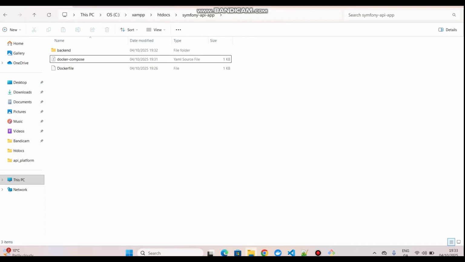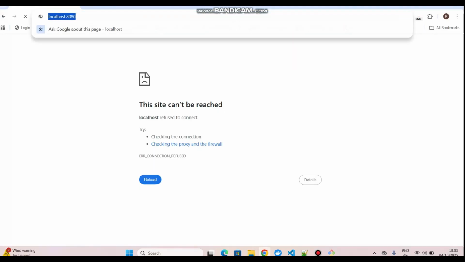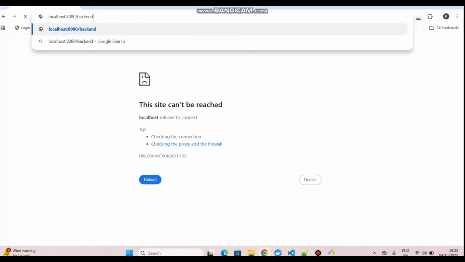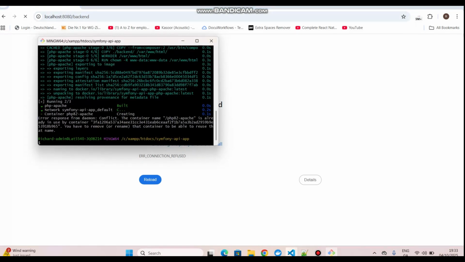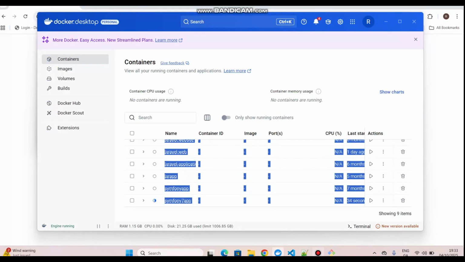So if I run localhost 8080, we can see that this is not loaded. Let's see if the container is running first. Okay, the container is not running yet.